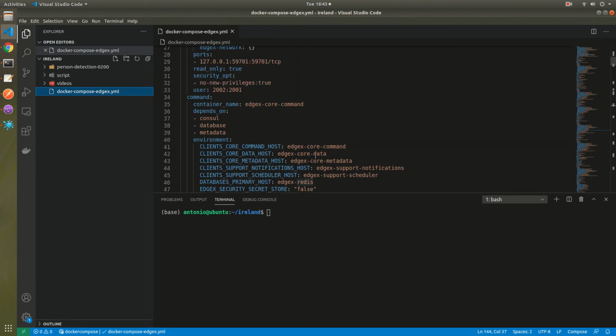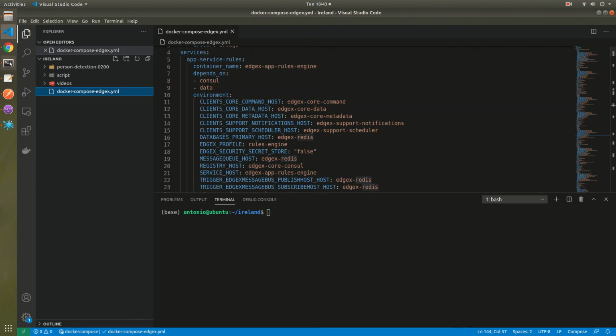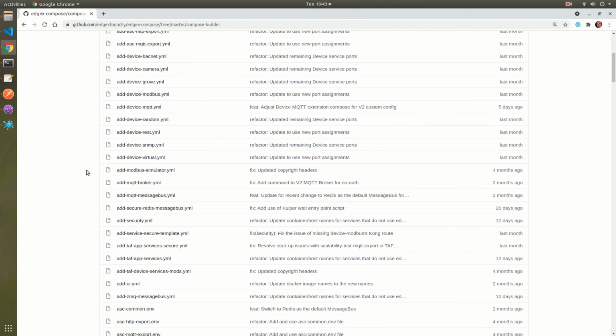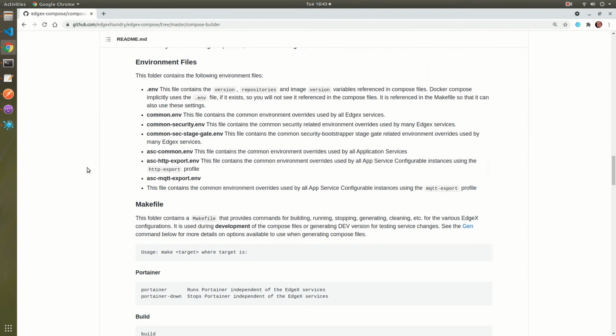One way to obtain this compose file, we can go to the EdgeX Foundry GitHub organization and then go to the EdgeX Compose repository. You can clone this repo and then go to the compose-builder folder, and then we have some commands that we can run.